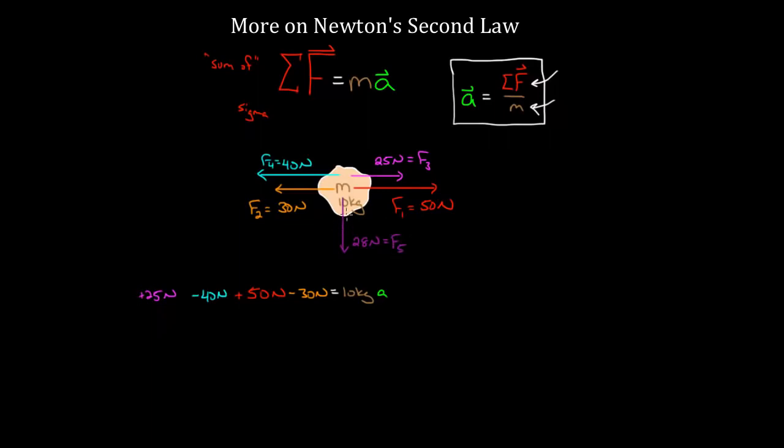You might think, oh, I know how to deal with this now. Can't I just sneak this 28 in over here and write it as a negative 28 because it goes down? Can't I just put negative 28 right there? And it turns out you cannot do that. That is not allowed. And the reason is, just like we couldn't take 50 plus 30 because we're adding these up as vectors, and leftward meant negative and rightward meant positive, we can't take a vertical force and just add that magnitude or subtract it from the magnitude of the horizontal force. That's not allowed. If a horizontal force and a vertical force added up will not equal the sum of or the difference of the magnitudes.